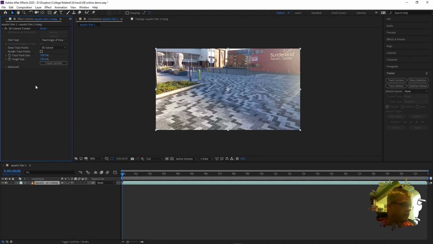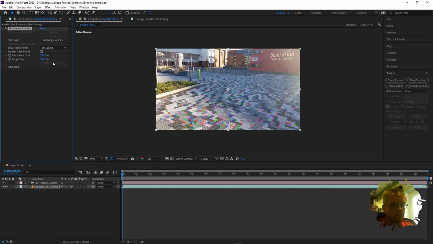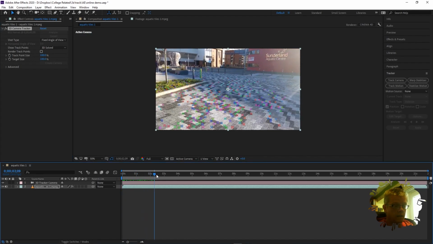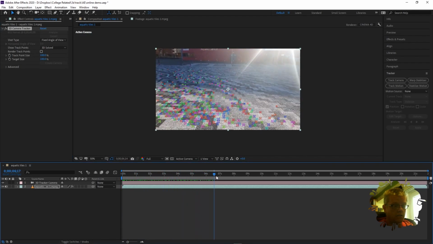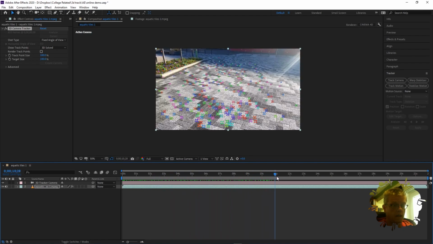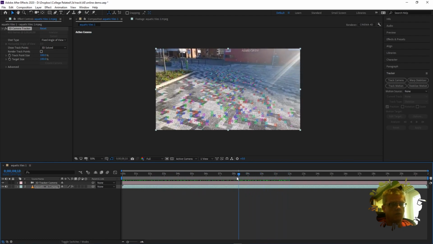Okay, now see that we've got our fixed field of view, fixed angle of view. We've got that. Now we're going to create a camera. Click. As soon as we create this camera, we notice all of these tracking points on here. If I scroll through, you'll see a lot of points that will appear and disappear. It means it can't track them.